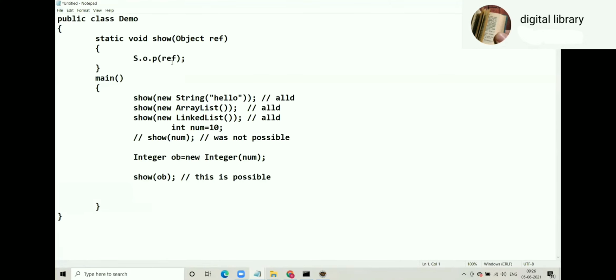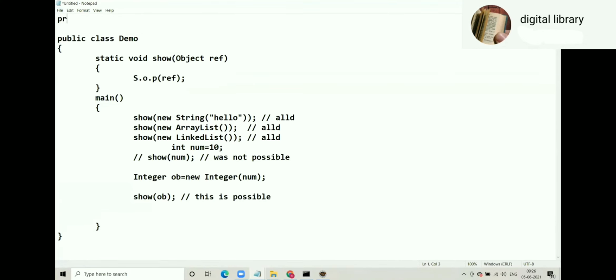This is prior to Java 5. Whenever we had a method accepting Object, and if we wanted to pass num, we had to convert that num into Integer, and we had to pass that Integer. Integer we could pass because Integer is the child class of Object.